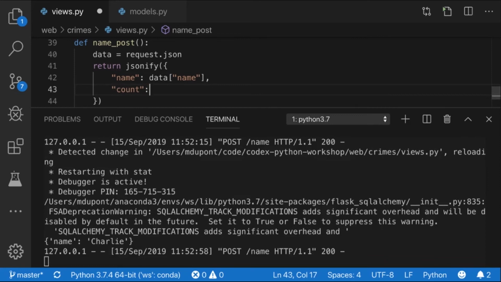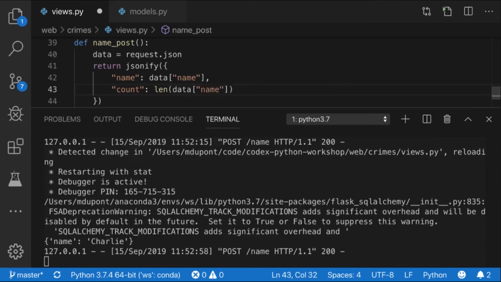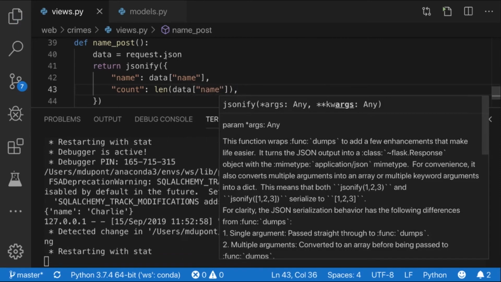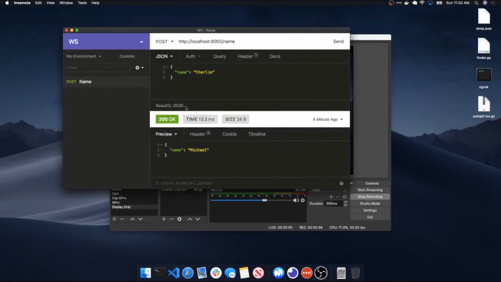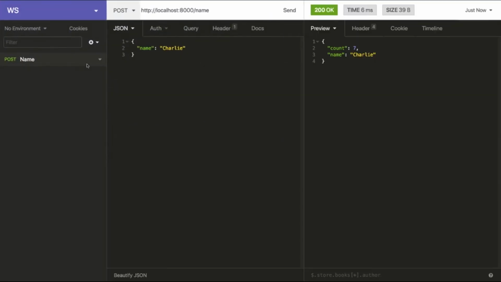And let's just say I want to count the number of characters in that name. I can do len of data name. Reload. So back over here, we call this again. Full screen this.